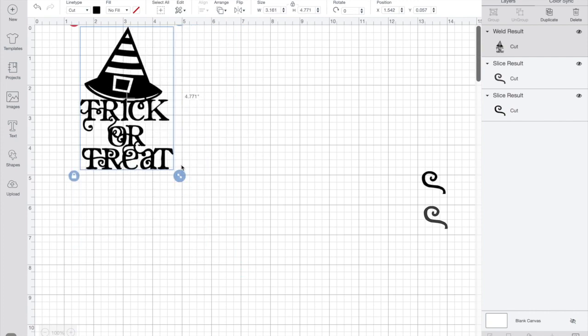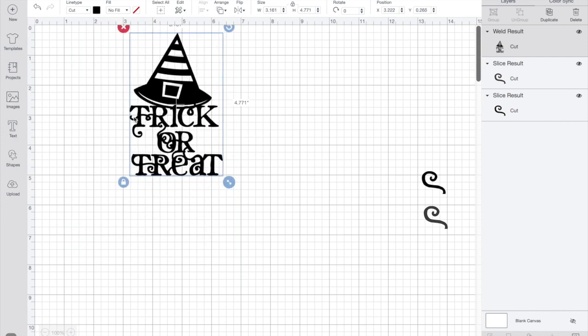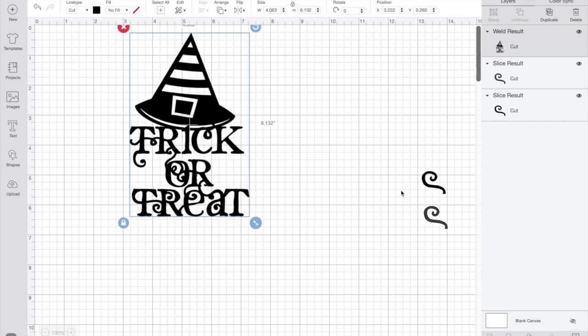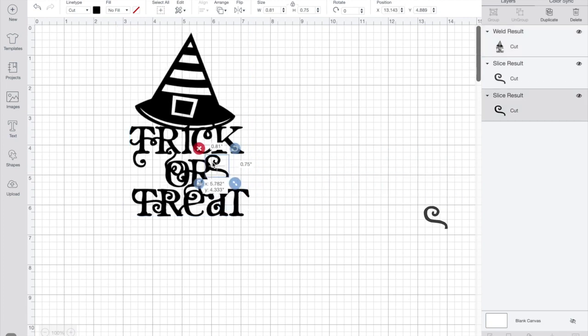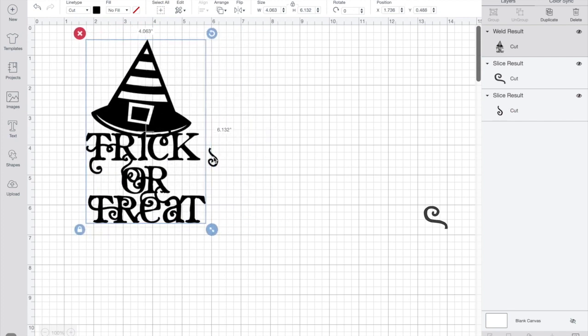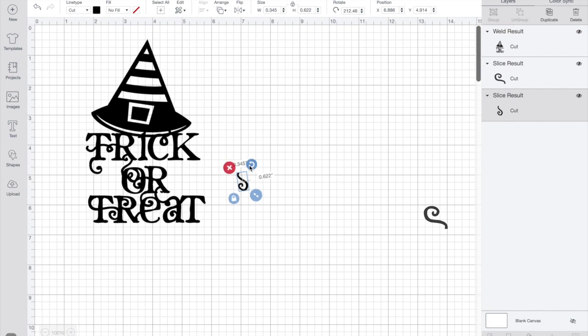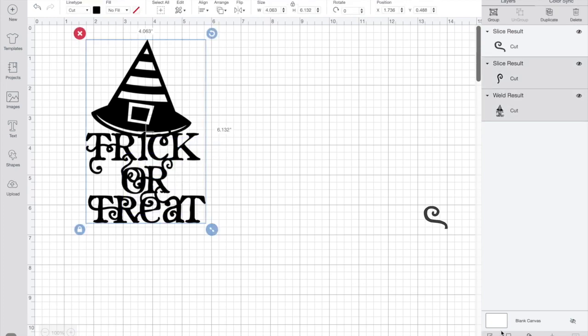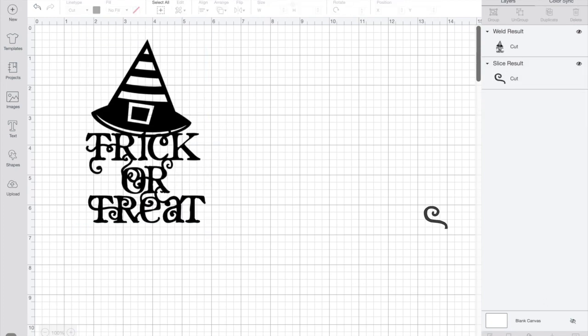So next I'm going to just add a little detail. If you look at the C, the K and the R on my lettering, they're not completely joined up, which just worries me a bit when cutting out. It can make it a faff. So I'm just going to use these little flurries or details, add them in, position them till I'm happy, and then I'm going to highlight. So I'm going to right click, weld, then that's connected.